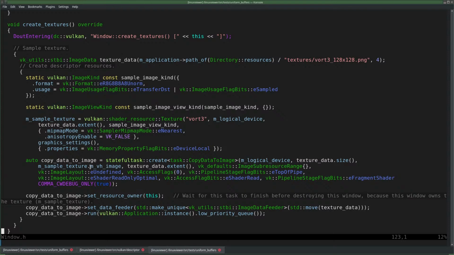So the problem is that this image here, that is the 1 to 3rd argument, is a 0. At the moment I create the copy data to image.